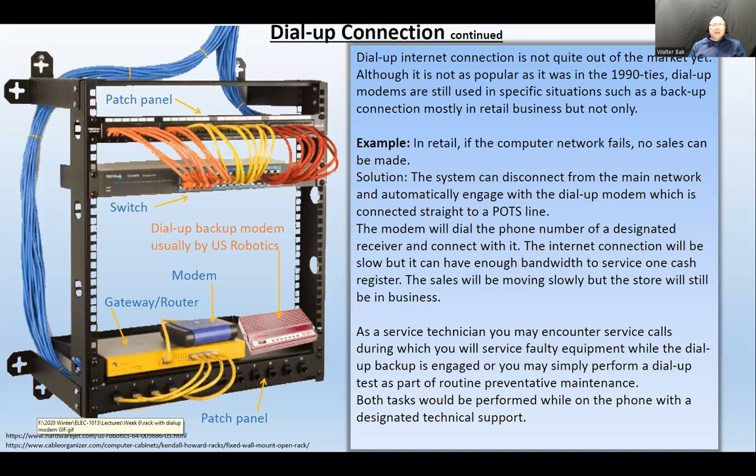Let's say that the internet goes down, and sometimes it does. Sometimes there's an accident and the internet is interrupted because the wires are broken. Sometimes a backhoe digs a hole and somebody didn't figure things out. They cut the wire. So the internet can be interrupted. Or any part of the equipment that is smart or active can break. Then you lose the network, you lose the connectivity to the internet.